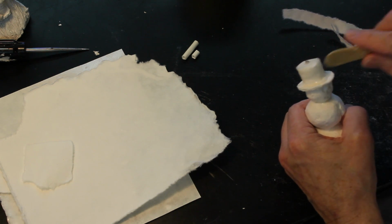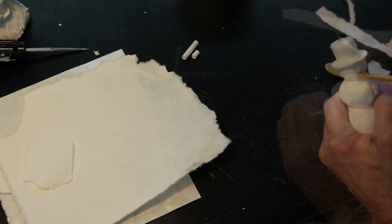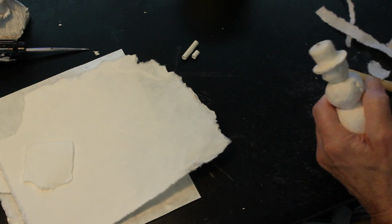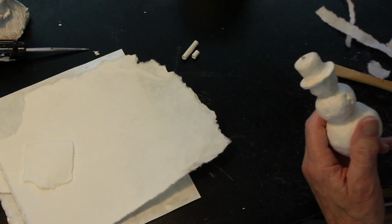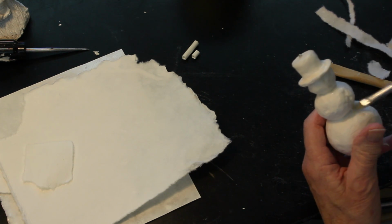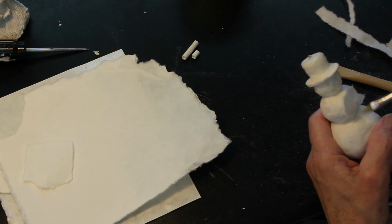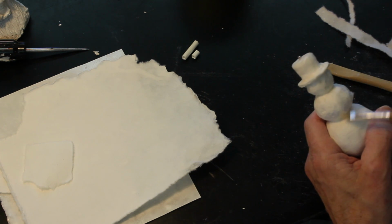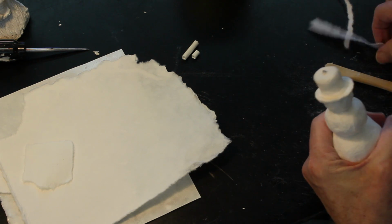A little more character, the snowman's hat. Now I'm going to use the end of a brush, and I'm going to poke in those little divots where his mouth should be. I'm going to put something in there that will give him a mouth. I put some paper over those and then made them a little more pronounced.